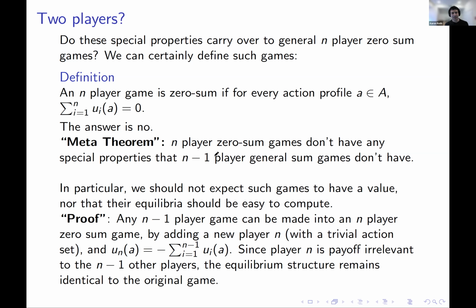This new dummy player I added really is not a participant in this game. He doesn't change the utilities. He doesn't even have any choices to make. It's only a syntactic modification that I've added this new player. And since he's not participating in the game, he's only got one action. I can define his utility to be anything I want. It's not going to affect the equilibrium structure of the game. So why don't I just define his utility to be the negative sum of all of the utilities of all the other players in the game? Okay, so now by fiat, this is a zero-sum game. I've just defined this new dummy player to have utility exactly the negative of everyone else's. So everything now sums to zero, but I haven't changed the game in any actual way. This was purely a syntactic change. And I just moved it from an n-1 player game to an n-player game.